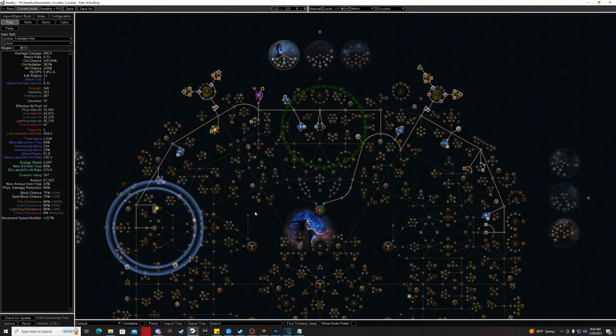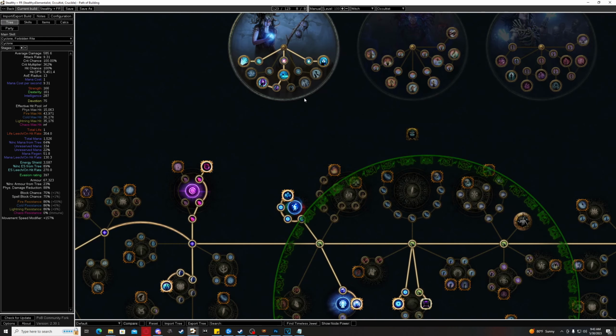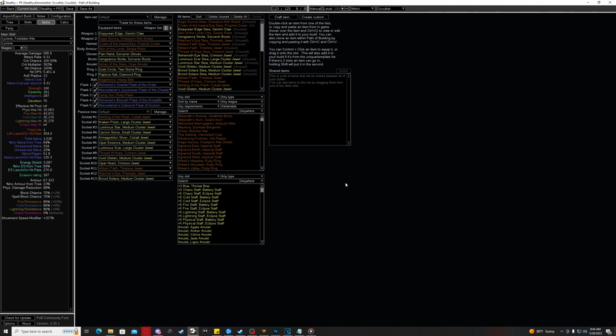The tree is pretty self-explanatory. I just got everything that has crit, attack speed, and energy shield, and that's pretty much the build, plus the Ascendancy up here, which I'll be linking in the description. Besides that, if you have any questions, you can comment down below.